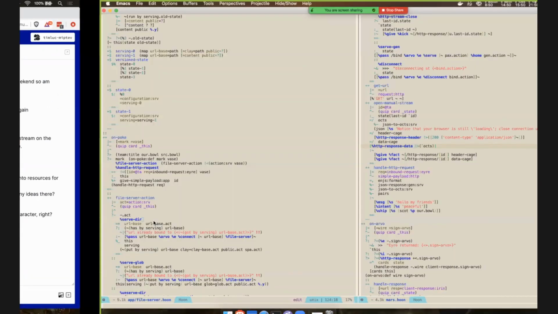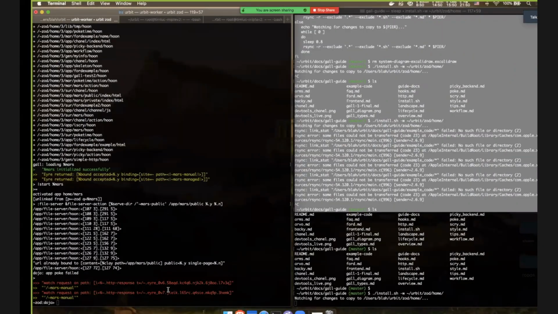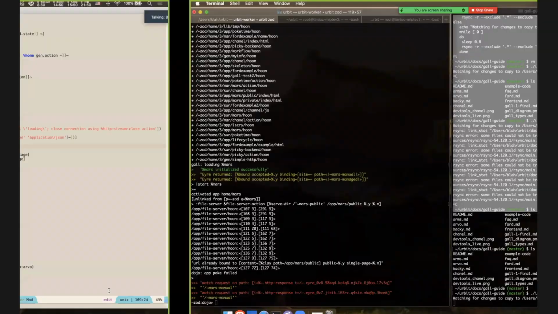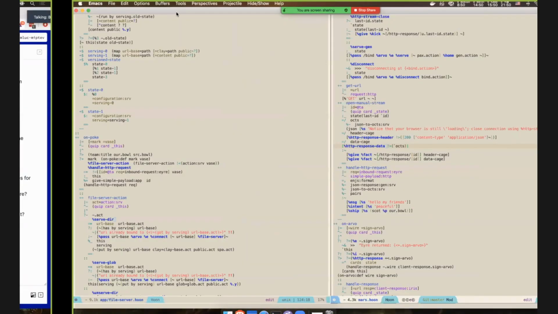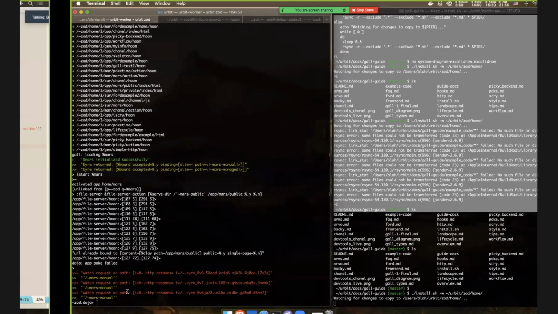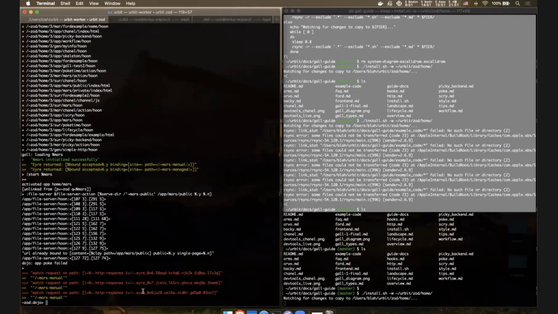If we look in here, we see we get a watch request on this path from Air. So when Air makes a new connection, we make it request the page again. Actually, let's refresh the page to see. Right here we have two of these messages printed out, and this will give us a third. So every time Air loads that URL, it makes a new ID and listens on that path of HTTP response for that ID.